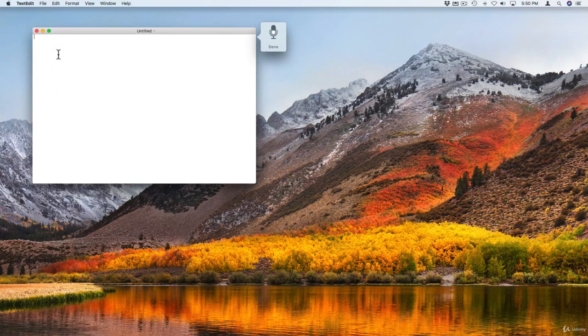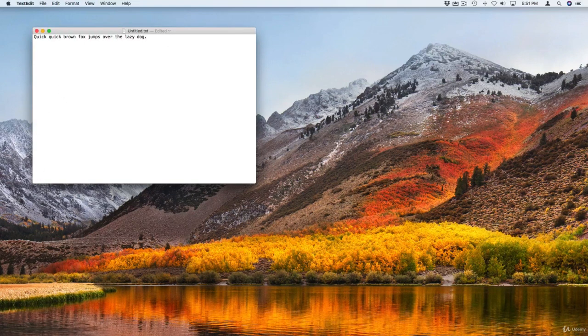The quick brown fox jumps over the lazy dog. Period. And you can see it's not always perfect. It capitalized "the" for some reason here, but it works well with typing at the same time as you're dictating. So it's a really cool thing to have.